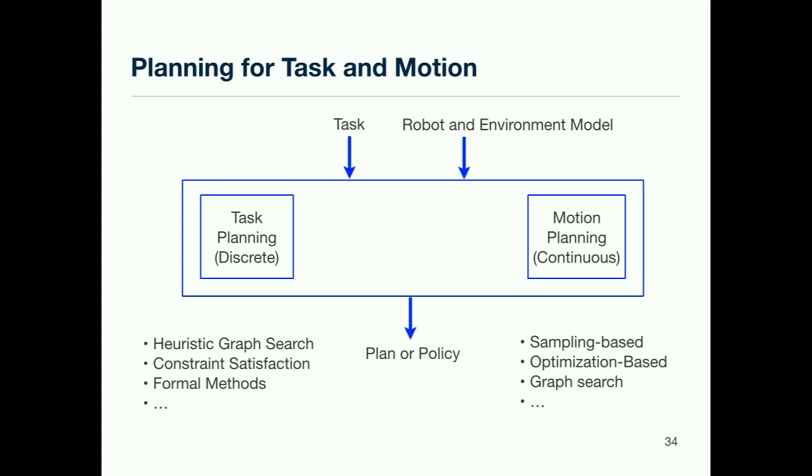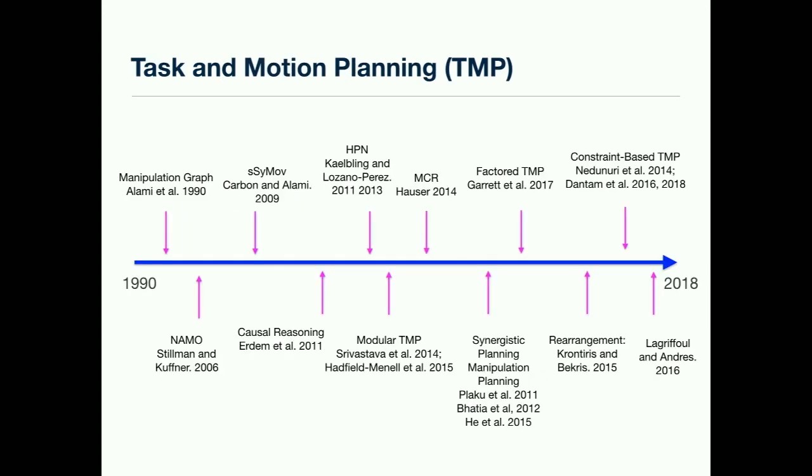In general, if you see this problem from far away, you have a task, a complex specification that you want to satisfy. You have a robot and you have an environment model. Task planning means that you have to decide about a sequence of discrete things. Do this first, do that next, and so on, until you get your whole task done. Motion planning, however, is continuous. You have to find the motions to perform each of these tasks. And although we know how to deal with each of these different topics separately, that is task planning and motion planning, the combination of the two in our work turned out to be pretty challenging. It turned out to be pretty challenging to get a plan or a policy.